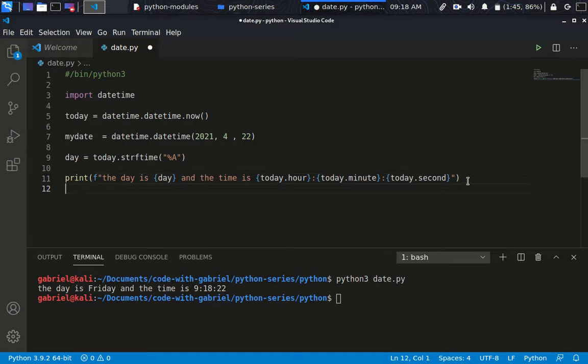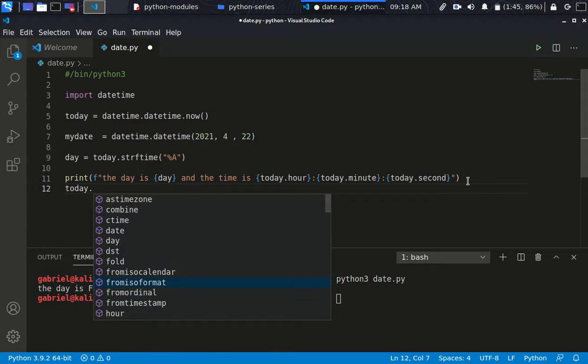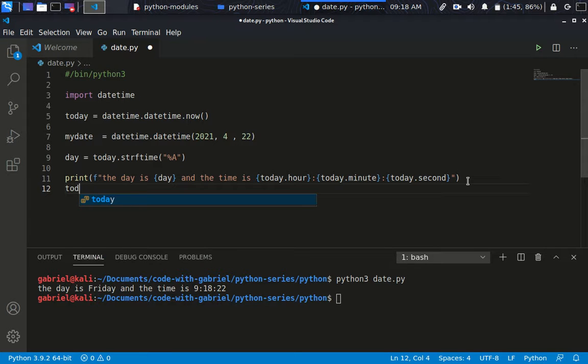I'm looking for something. Let's see, today dot something again. If we can get, what's it called, anti-meridian, do we have anything like that? We only have the ASCII time, the time, and so on and so forth. If I could remember, what's even the format to get the anti-meridian? Let me print this out.